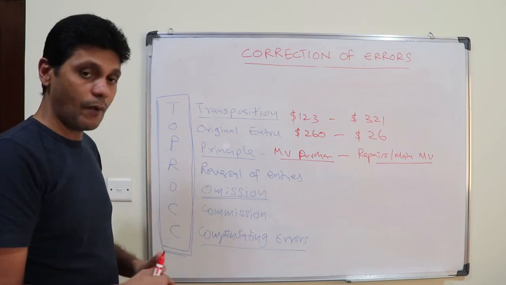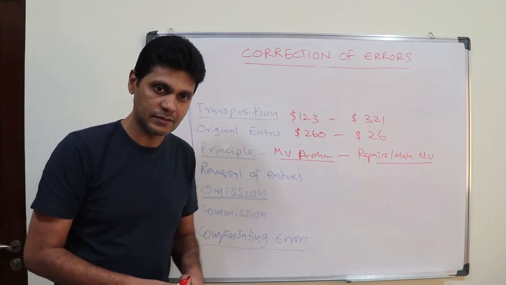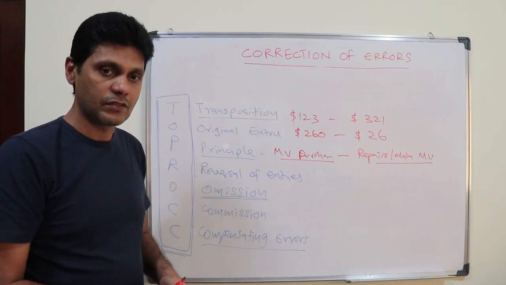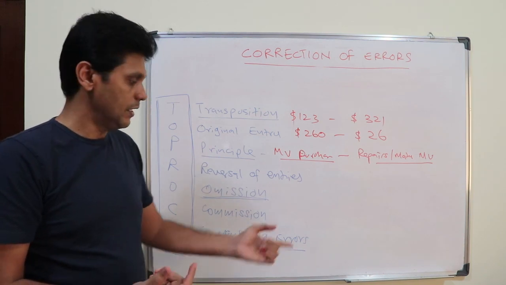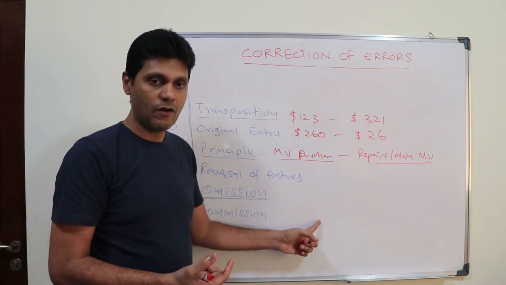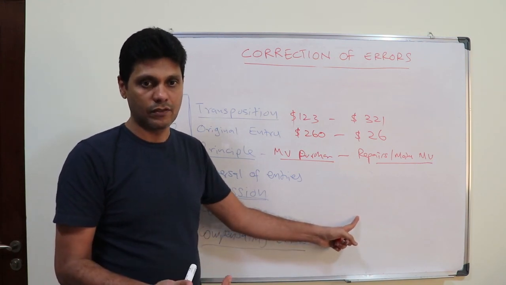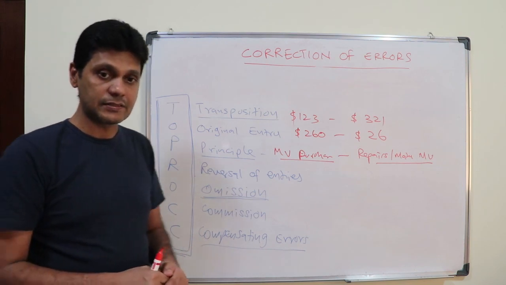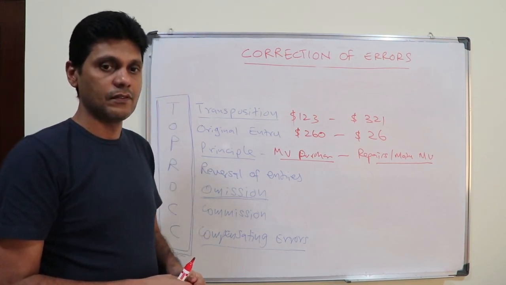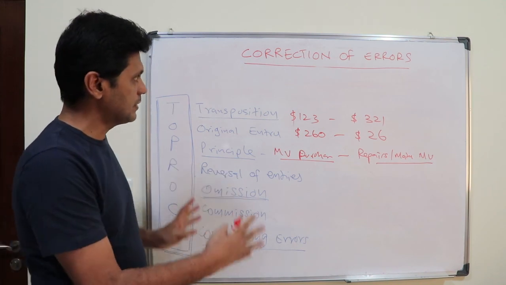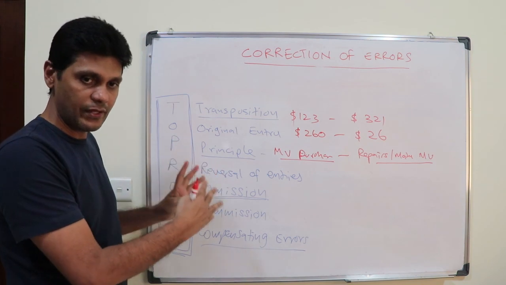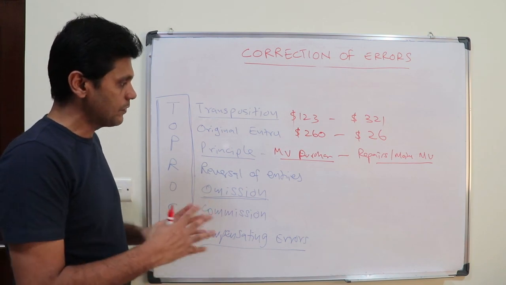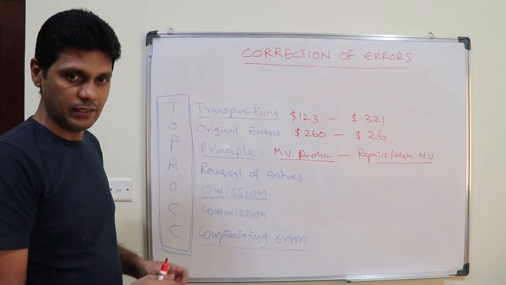Okay. Errors of commission. What are errors of commission? Entering in the wrong account. Entering in the wrong person's account. Instead of recording it under R. Rogers' account, you record it under R. Roberts' account. It's a completely wrong account. The double entry is correct. Okay. Compensating errors. An error is backed up by another error. So these errors are known as errors which will not affect the balancing of the trial balance. Okay. So what we will do is we will try to do some questions relating to this particular concept.